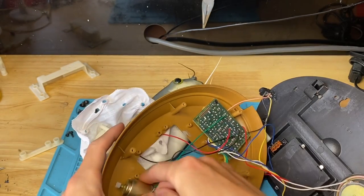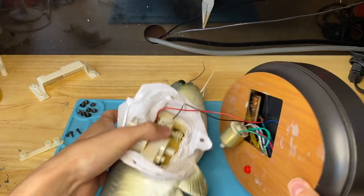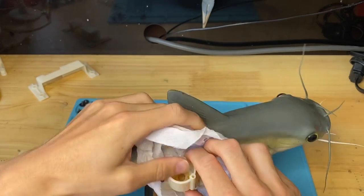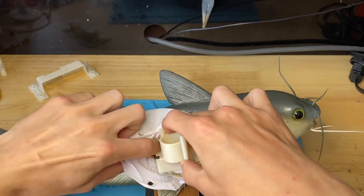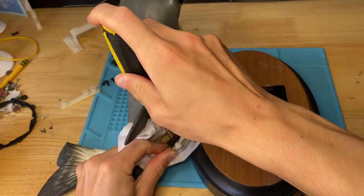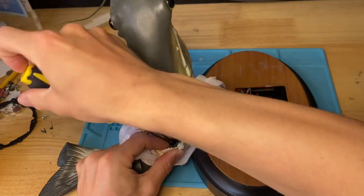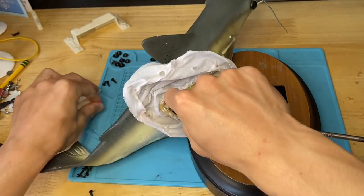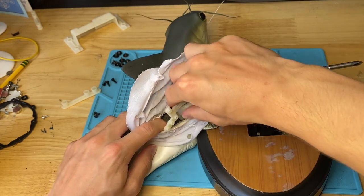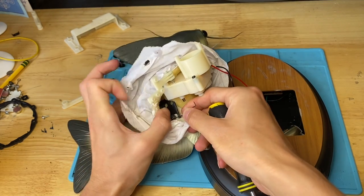Once you've done that, just put the motor aside anywhere and close up the plaque. Now it's very easy to access the inside of the fish. To access the whistle piece, you're going to want to unbolt the tail and the head. This is the screw you want to take out on the tail side — sometimes you'll have more than one screw, just take them all out. Once you do that, the whole assembly pops up and out. We'll put the spring back in later.